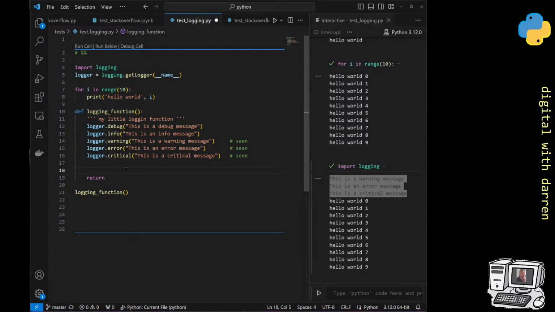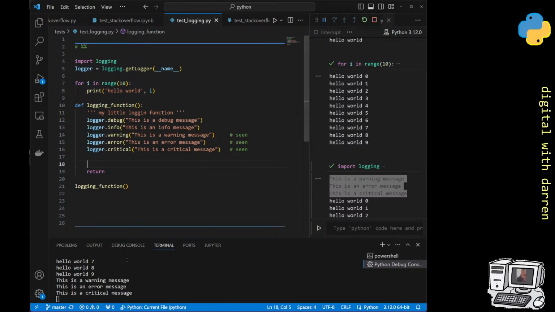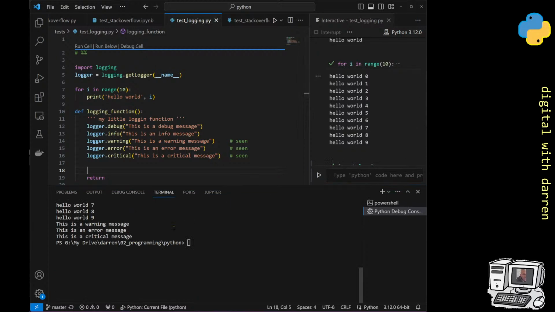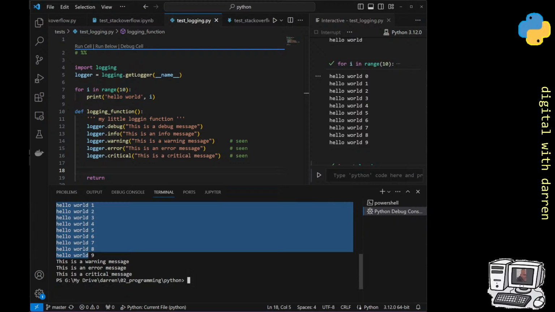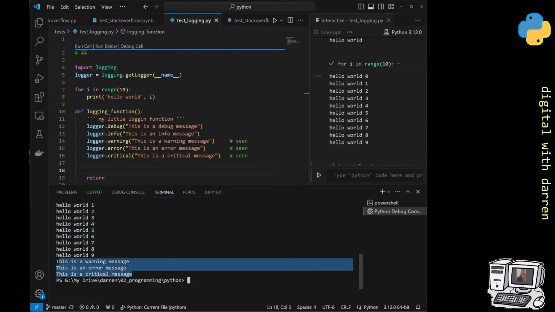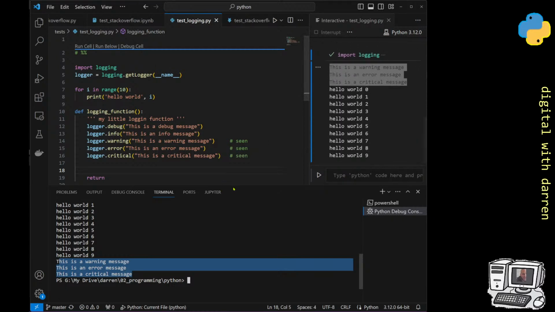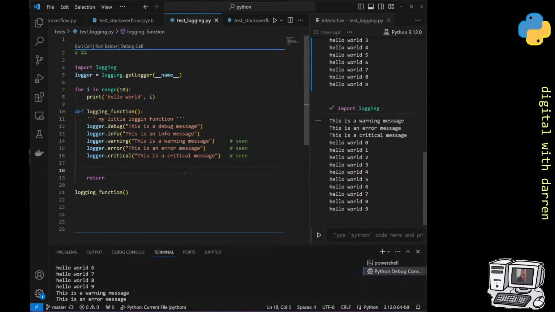If I run this in the regular way, so if I hit F5 to run it in the terminal, let's see what happens. Does it behave the same way? And look, two different behaviors. Okay, this is beginning to annoy me before I've even started. I get all the hello worlds first, and then I get the messages in the order that I expected. But when I ran it in this interpreter over the side here, I got the error messages first. That's an interesting one. So, unexpected behavior. Let's try and do that again and see if it does the same. Yes, it does. So interesting.